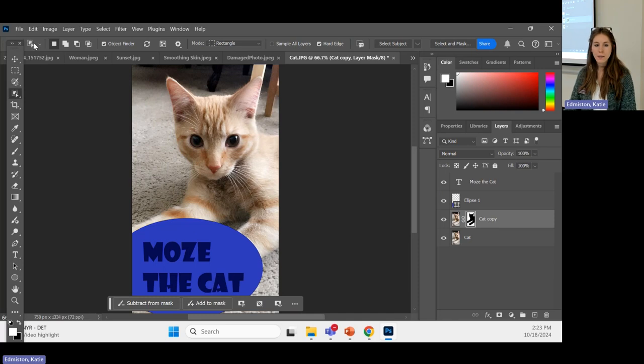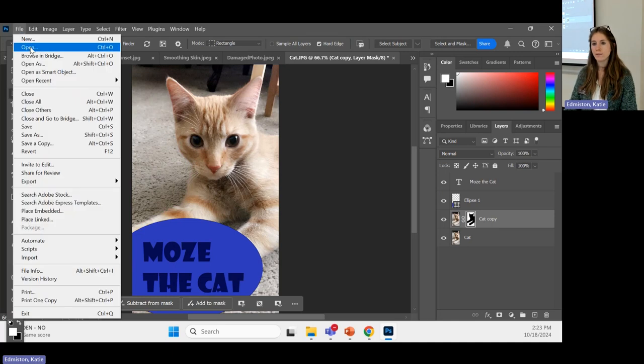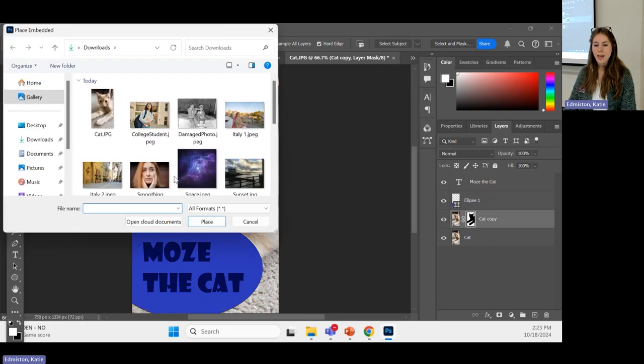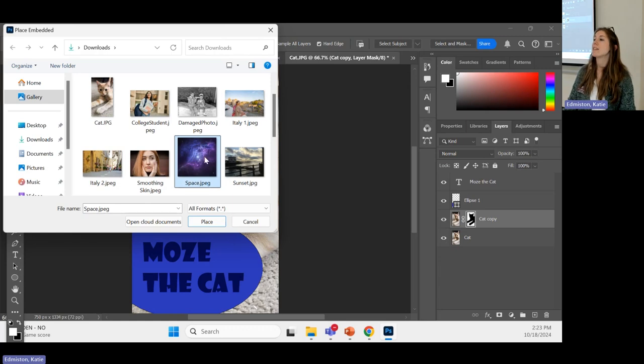So let's put in a fun background, and what we are going to do, instead of File, Open, we're going to try something different. We're going to go to File, Place, Embedded. And this is going to allow us to open another photo in the project we're working on right now. So go to File, Place, Embedded, and choose the space photo. Let's put Moe the cat in space.